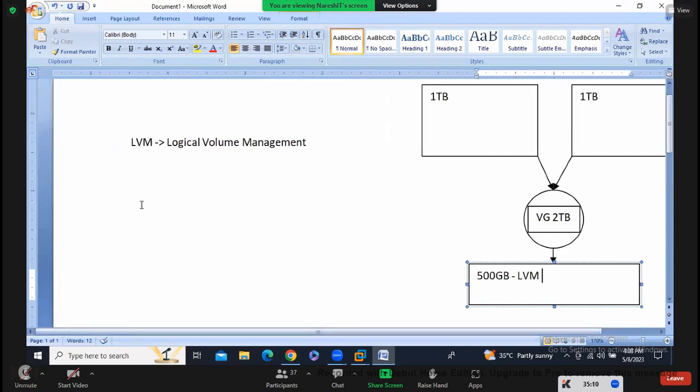Guys, do you remember, while we were installing the operating system, at the time we used LVM mount point? In installation destination, we created manual partitioning, right? Root, boot, swap. At the time we used LVM mount point.